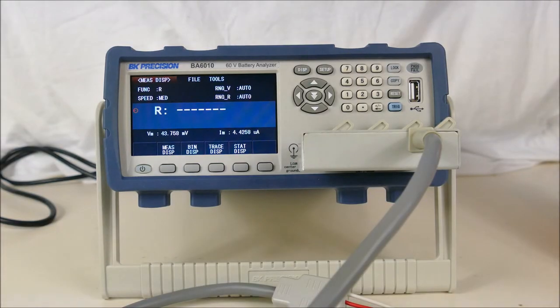Okay, I've done the unboxing video and now I want to run through some features of the BA6010 from B&K Precision. Now, of course, I was having some problems reading the manual, so I decided I'll just fool around with this thing and see where it takes me.